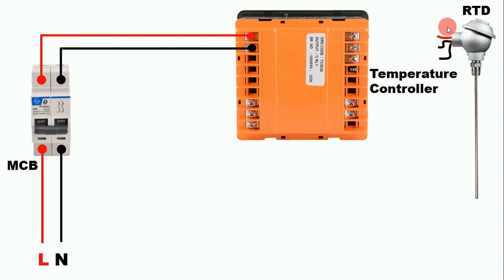The RTD I am using here has three wires total — one red wire and two black wires. The red wire is for positive; the two black wires are for negative, meaning two negative wires are brought out. Friends, before connecting to the temperature controller, first look at the wiring diagram to see at which terminal which wire needs to be connected, because different temperature controllers have different terminals. In this temperature controller, at terminal 10 we have to connect the positive wire. So from here connect a wire and connect the other end to terminal 10.